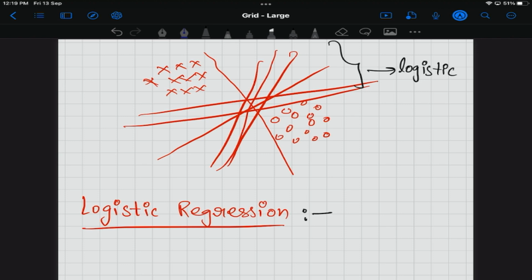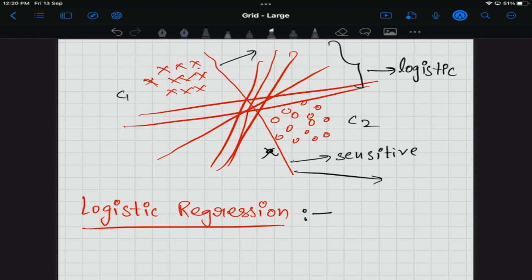But which one is better out of all of this? This is more sensitive, no? Can I say that this hyperplane is more sensitive? If it moves slightly this side, then it actually gets into errors. And when a new test data point is lying slightly here, maybe this side, it will classify this as this class, right? So this hyperplane is more sensitive, meaning it is not robust. So this is not an optimal hyperplane.